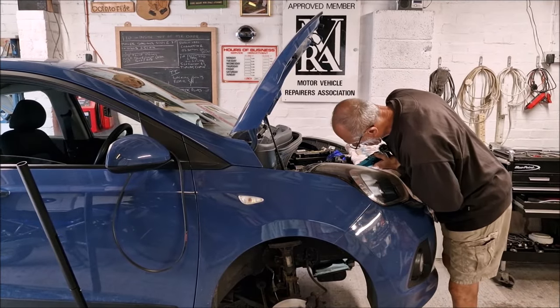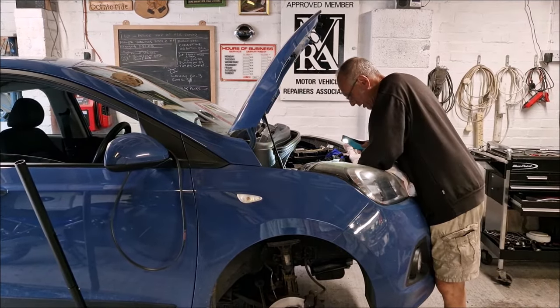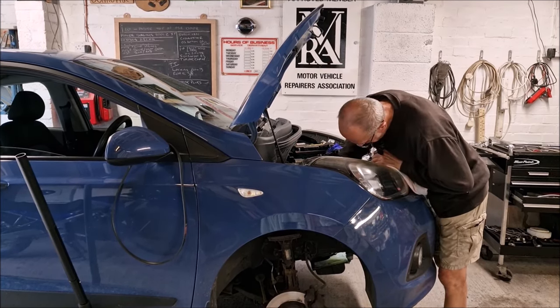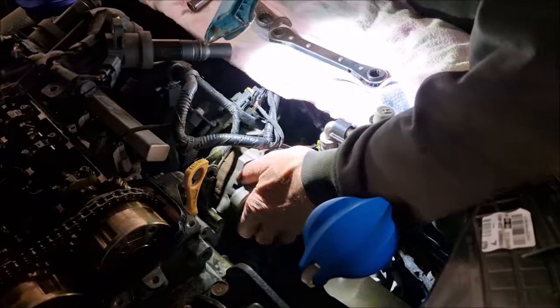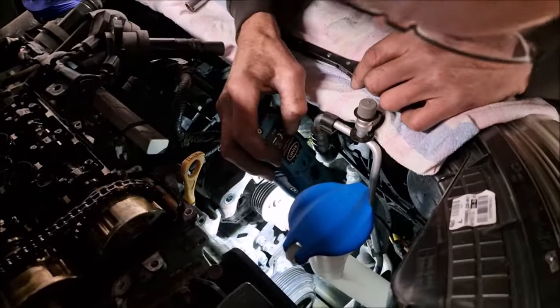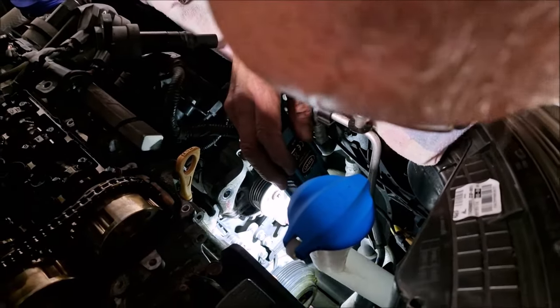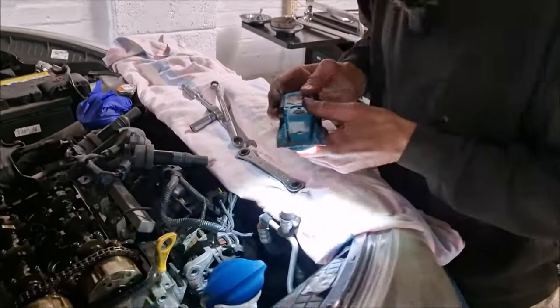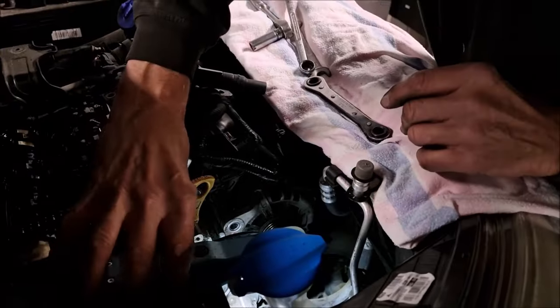Well, the brackets have got to come off because the brackets fit to the front cover. Ah, so there we go. Look, it's got to come off at the bottom as well, because that bit you can see it's fastened to is the front cover. So them two, but what you're saying is you don't want to take the alternator all the way off. No, not if I ain't got to.